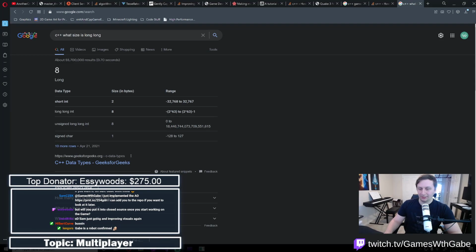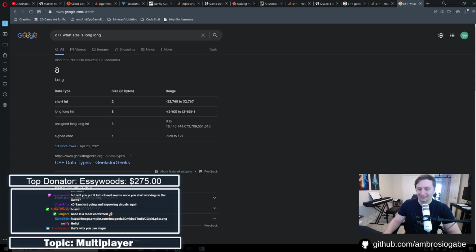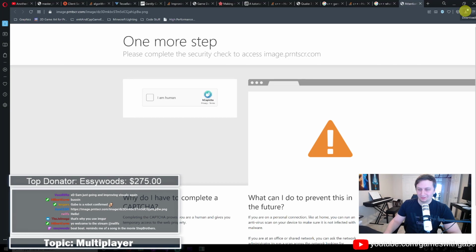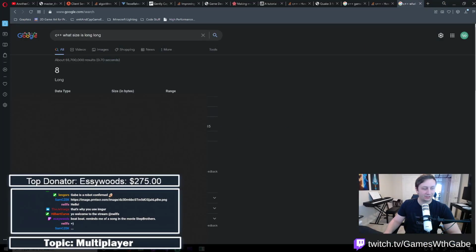Also, but will I put it into closed source once I start working on the game? Yes, I will be moving this actually into closed source pretty soon. But yeah. Okay, there we go, Sam. Thank you. Gabe is a robot. Confirmed. I guess so. Oh, this one also requires the same thing. How's it going, Nelfs? That's why you use Imgur, I guess. Or Discord. You could just send it in Discord, Sam, and then I can pull it up here.